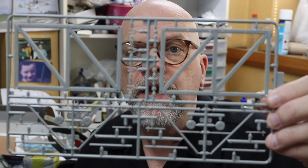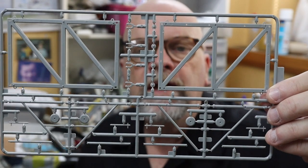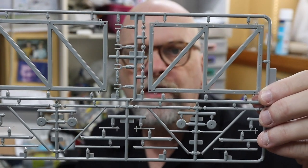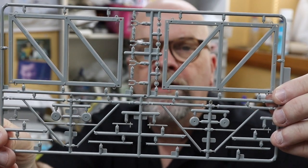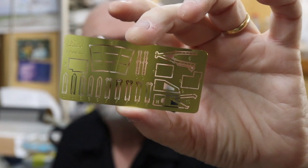The final plastic sprue is the jig - the stand for the nose. So if you want to create a workshop diorama, you can assemble this and the nose section will sit on top. That's quite neat, it makes a lot of sense. I'm going to have to blow some of my hangar interior photographs up to 1/32nd scale so I can do some photos when the model is finished. We also have a separate ziplock bag with harness straps mostly, and a few detail parts as well, which is a nice touch.